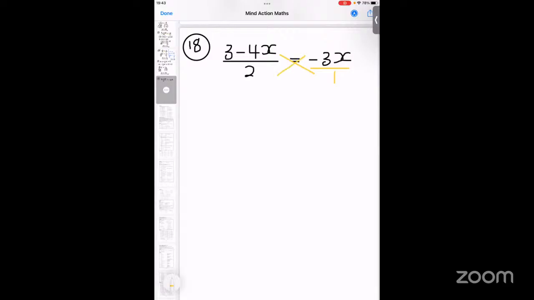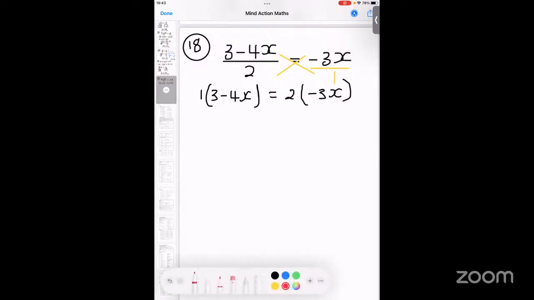Yes, sir. Okay, so when we cross multiply, it is that one multiplying the whole of this thing. That's why I put it inside brackets like that. Can you see, Katlego? Yes, sir. Then it is that 2 multiplying the whole of that. Does it make sense what I've done there, KJ? Yes, sir. Then that one multiplies this inside, it also multiplies that. Even this one, it will do that.